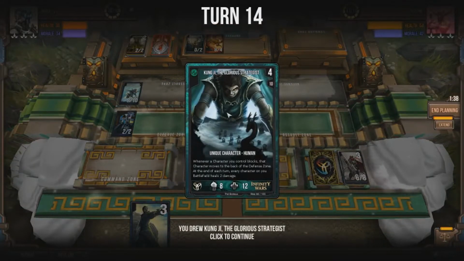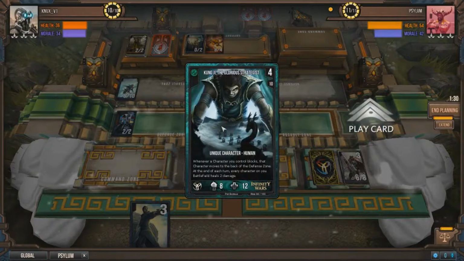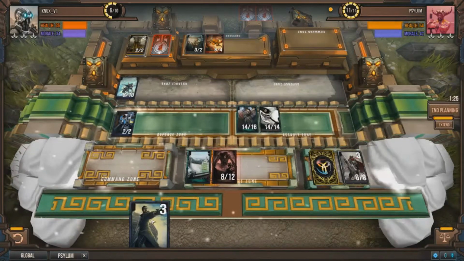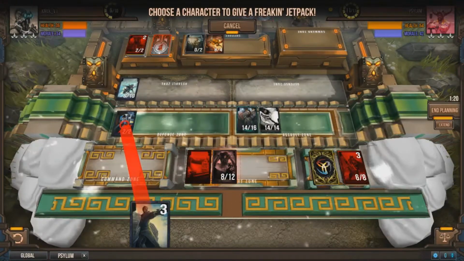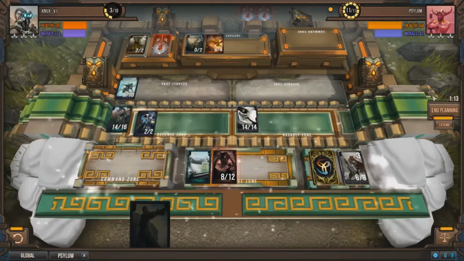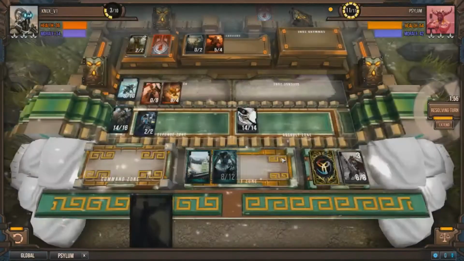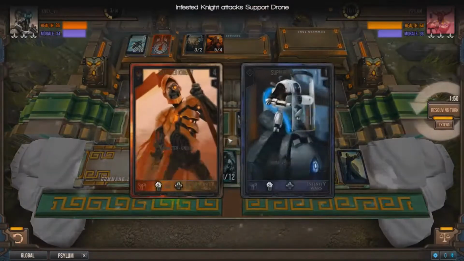This is getting tense. When a character you control blocks, that character moves to the back of the defense zone. At the end of each turn, each character on the battlefield heals 2. So, what is this? Can I not just keep him in the support zone then? Oh, but he's an 8-12. How can you keep someone like that in the support zone? This is how you keep someone like this in the support zone. Right. Answers that.